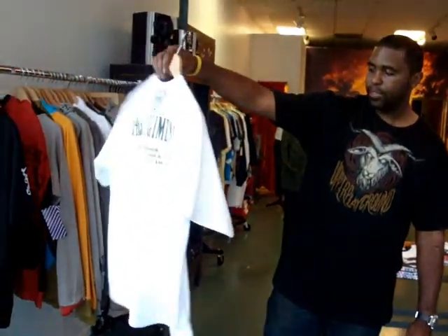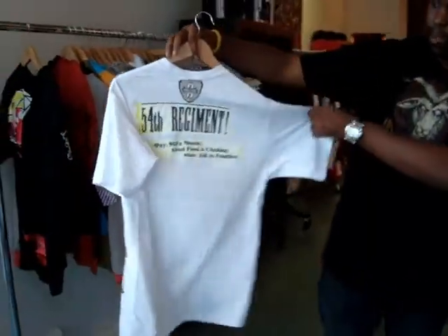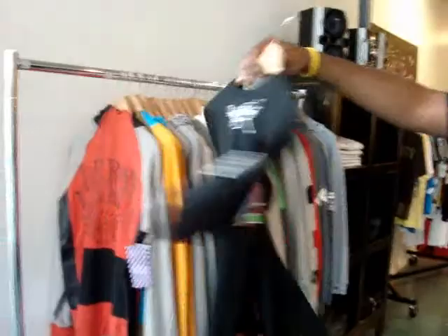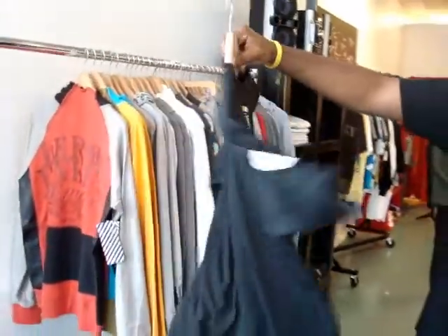This joint right here — the 54th Mass Regiment. This is a hot piece, let's read the back. There's a lot of history as far as the war going on in this joint. Blood Diamond — this piece speaks for itself. Got the front and back. This is a hot piece for anything — any colored dunks, any joints, you can match up, any Adidas, any colorful joints — you can really do something with this piece.